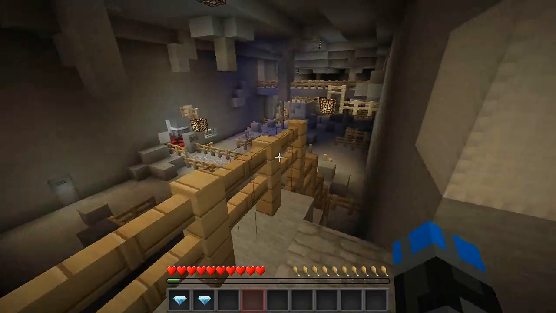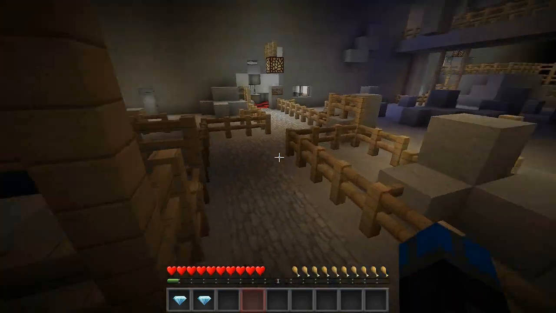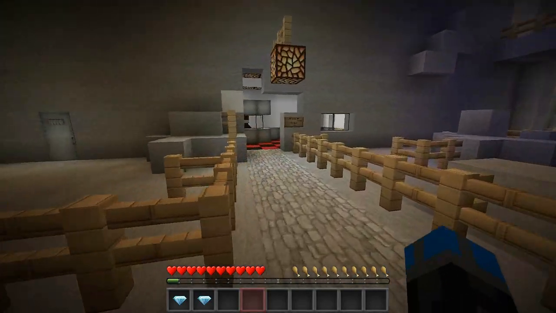Oh, we're back in that room thing. Nice. Oh, now we're in here. No, we're not. I have dirt for some reason. What is this?